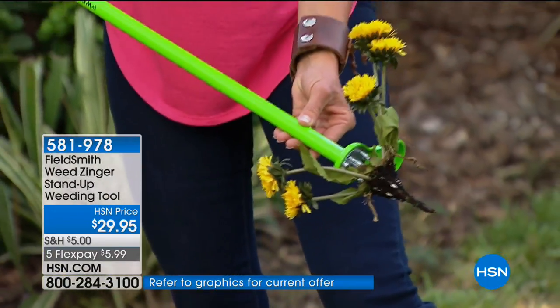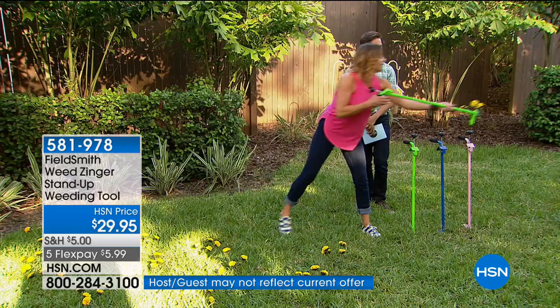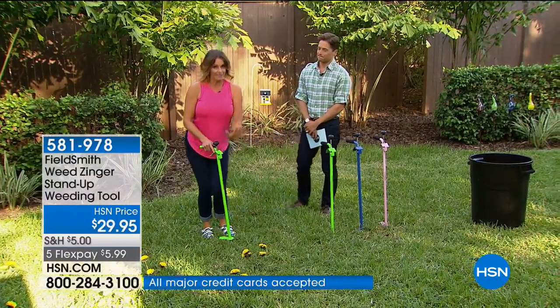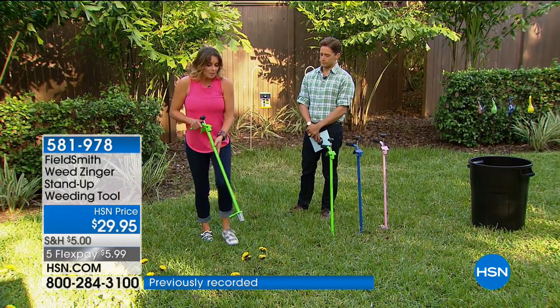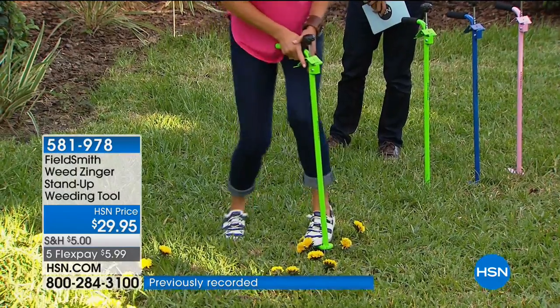Yep. But this is what we wanted to show them, right? This is where it's fun for kids. We're gonna take it, and we're gonna throw it into a bucket. So not only am I protecting my hands, so I don't have to touch those prickly weeds, possibly those weeds that you're allergic to, but I'm still gonna be able to get them out. And most importantly, you're not ruining your manicure. Oh my God. Let's set priorities.